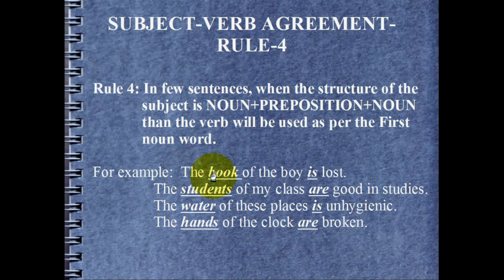For example, the book of the boy is lost. If it is the books, then it is the books have been lost, or the books are not there. So are will be used. If it is plural, it will be also plural accordingly. The students of my class are good in studies. The water is, the hands are.